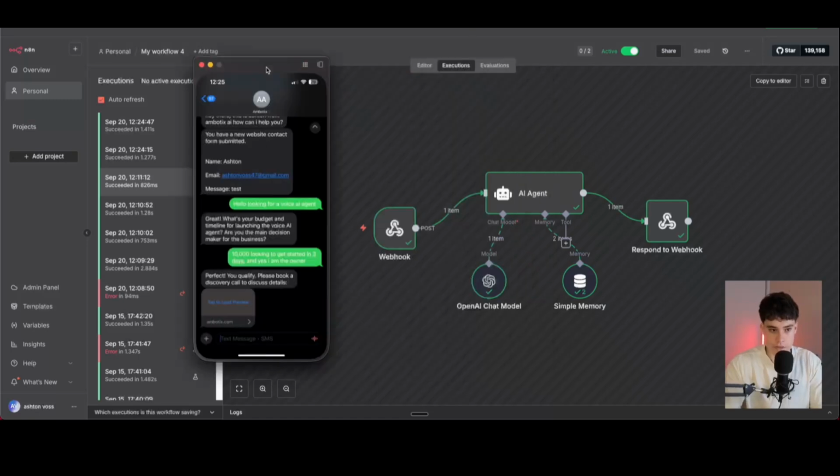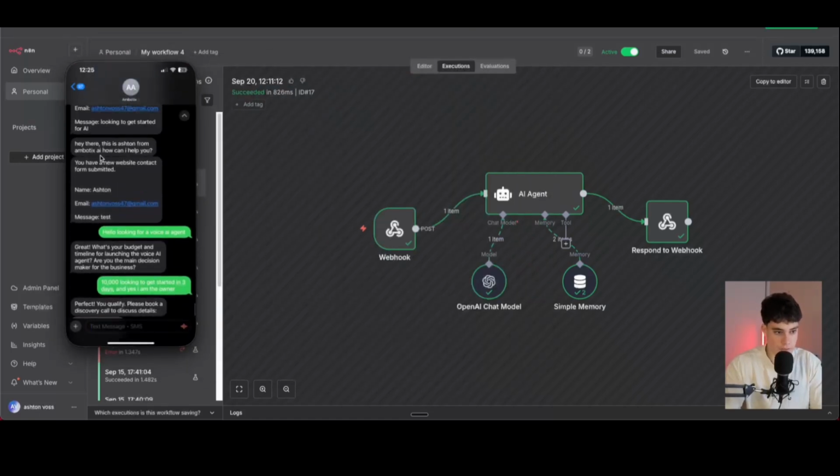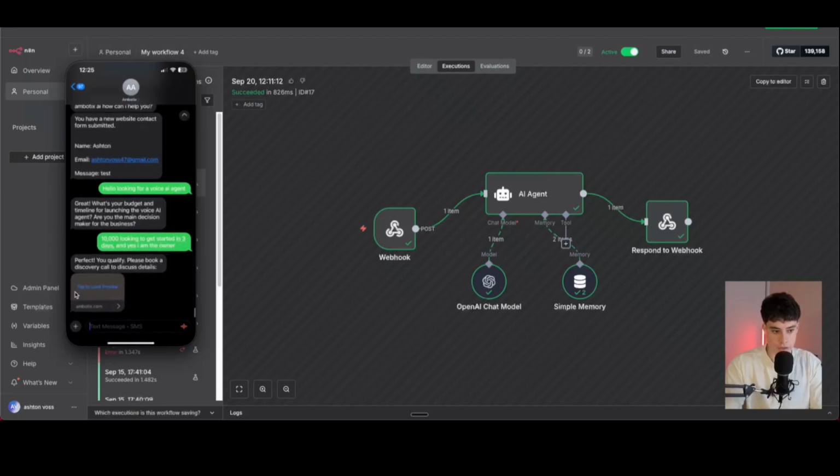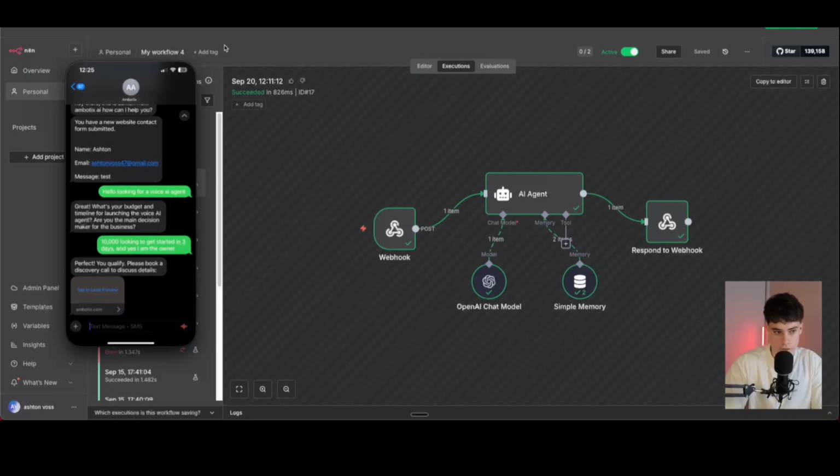So that's just a quick demo of the system so you can see how it works. It made that initial outbound message. Don't really worry about that. That's an internal message sent to my number. So that's going to happen every time a new lead submits a form. So it's going to make that outbound message. And then as soon as the customer responds, it's really quick to actually go ahead and activate everything, and then send that by SMS, and then go ahead and qualify and just do the normal prompting route that we've got here in n8n.